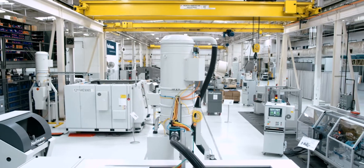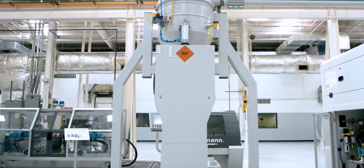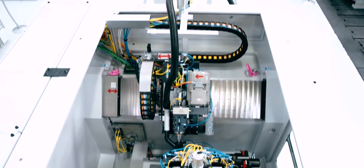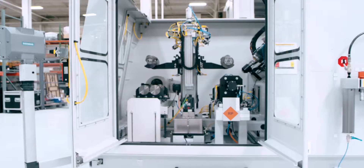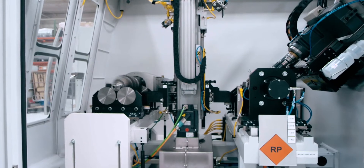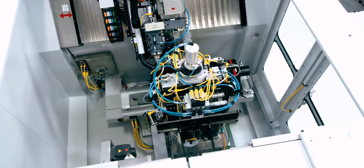We are in the primary testing bay where we will get to know our latest innovation: a two-station fully automatic crankshaft balancer designed to accommodate both four- and six-cylinder crankshafts. It is the most technologically advanced system available in today's competitive marketplace. It leads and exceeds any global standards for cycle time, unbalanced correction, changeover, data collection, and safety. We are proud to show you some of the features this platform has to offer.